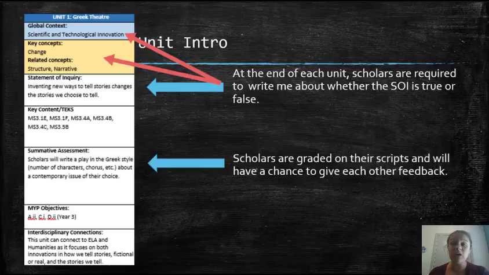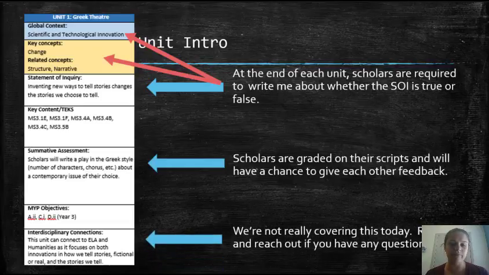So for the assessment, they are going to write a play that's in the Greek style. So it's going to have a lot of qualities that Greek plays had, and we'll talk about that more when we get to the assessment breakdown. But they're going to use this time also to talk about a contemporary issue of their choice. We'll go over all of that more later.